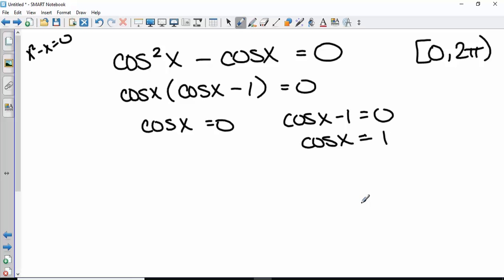Alright, so then at this point it's really a unit circle question. And remember, you can have a blank unit circle if it helps you. It will not be graded, so it's not something you have to do, but I will certainly have copies if you need to fill one out.